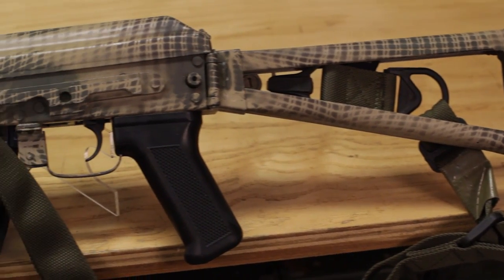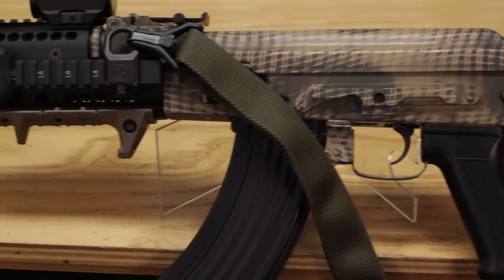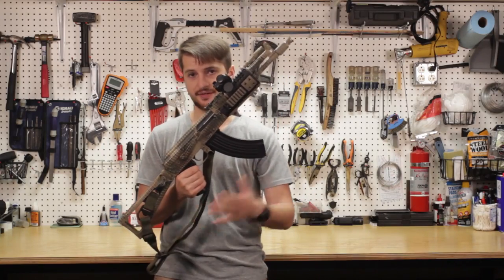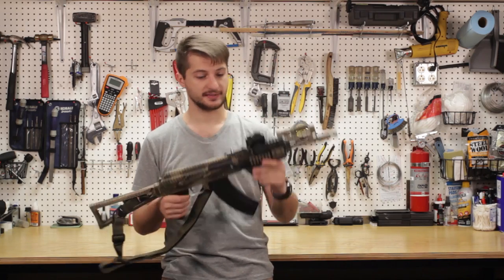If you spray paint these things separately and then try to put it on, all of your camo would be really weird. I wanted everything to be together. That's why I had everything assembled together.